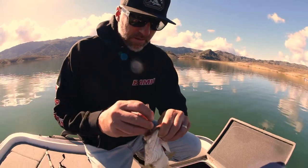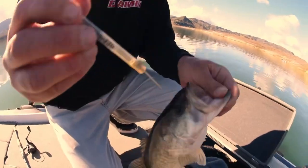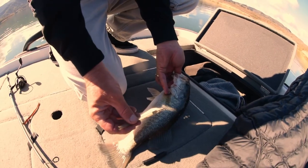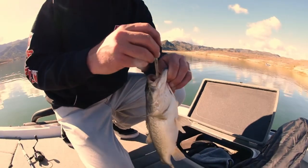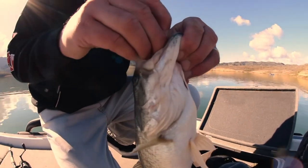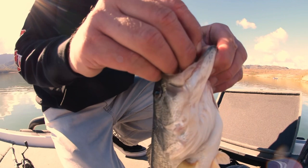So if you listen, we put this down through here. There's two spots you can do it — either just below the lateral line behind the fin, or you can go right here. This is the riskier spot but it's more successful. If you listen, you can hear the air come out.